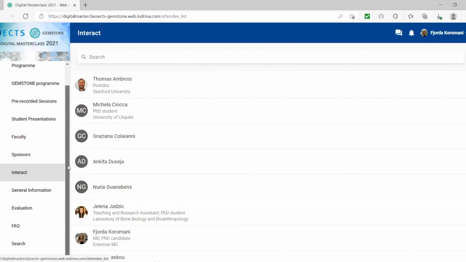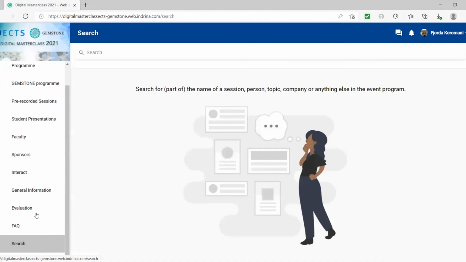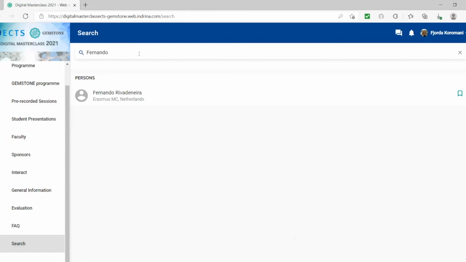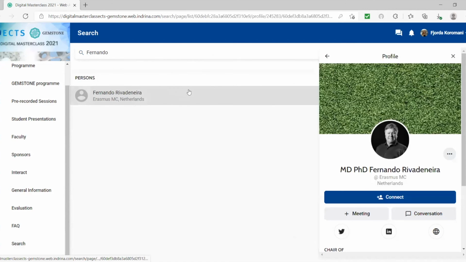In the same menu, you can find the very useful tool search. And this can be used to search, for example, people. I'm going to search now my PI. And you can directly then, for example, connect, schedule a meeting or have a conversation with the person you searched here.